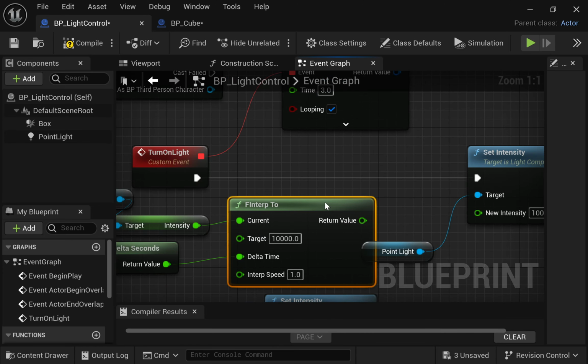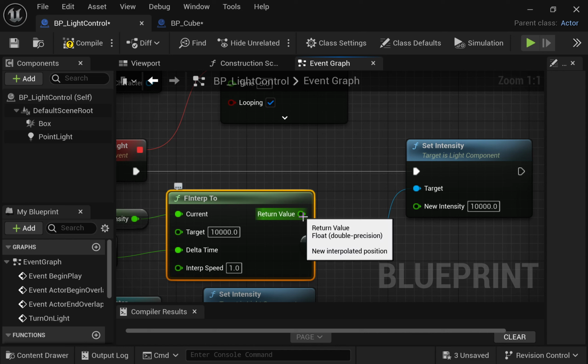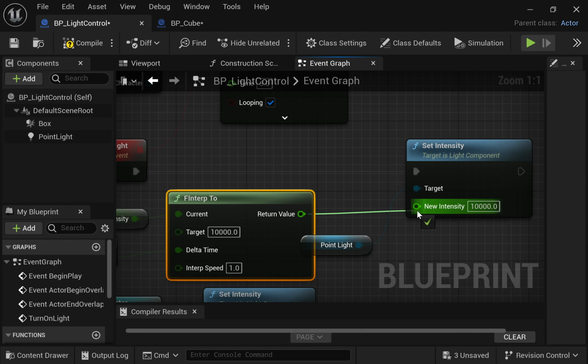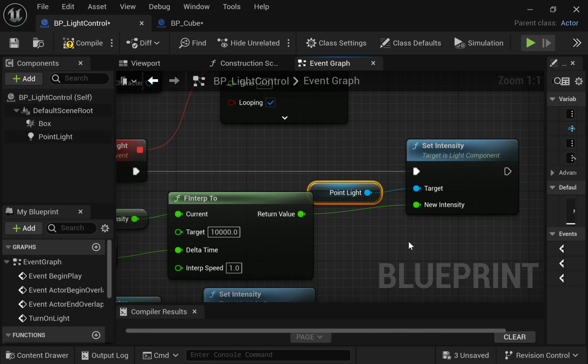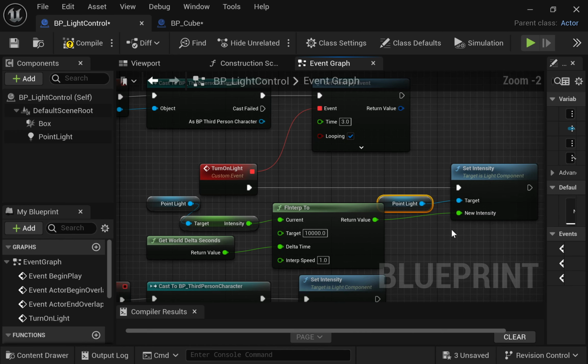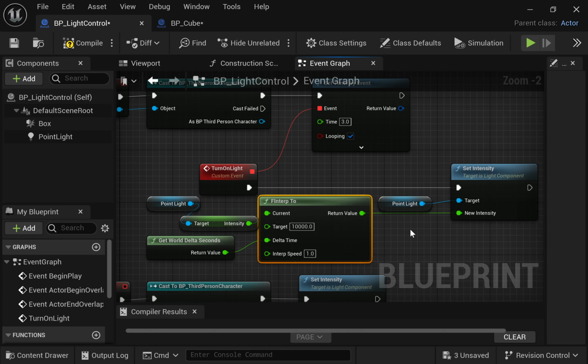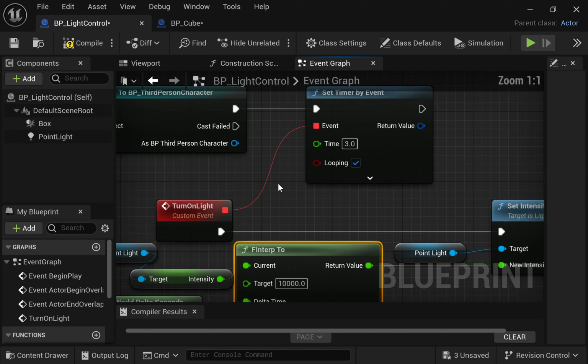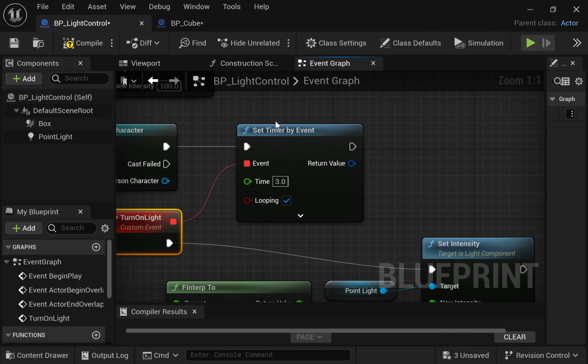Okay, so now we have this set up. Let's connect this return value with the new intensity pin here under the set intensity. So this finishes our setup here. Oh, and also the set timer by event.